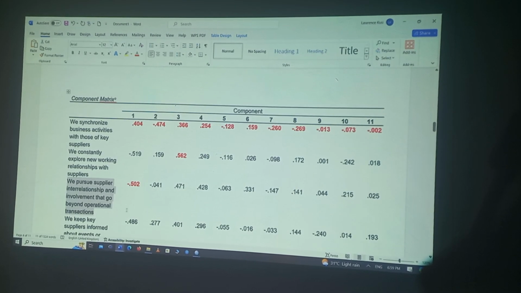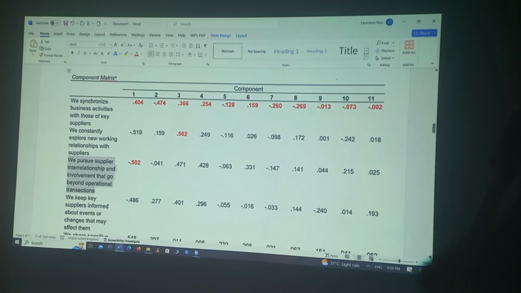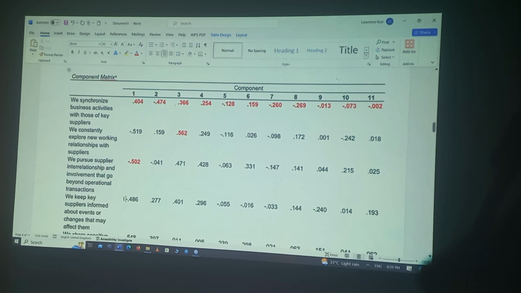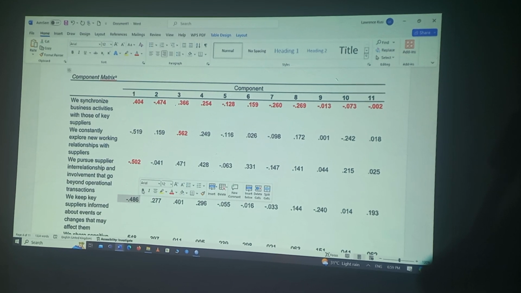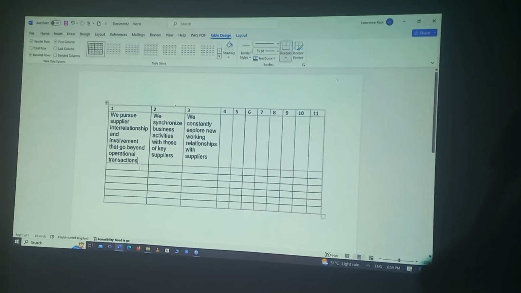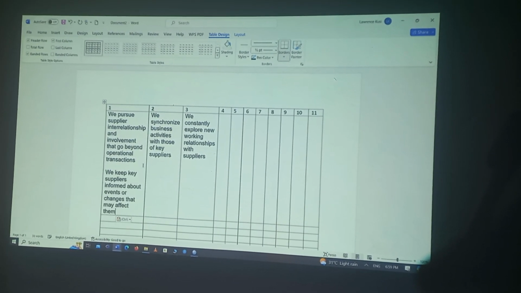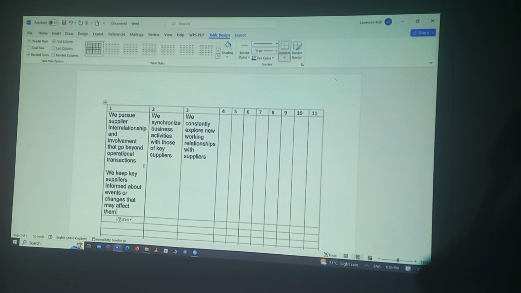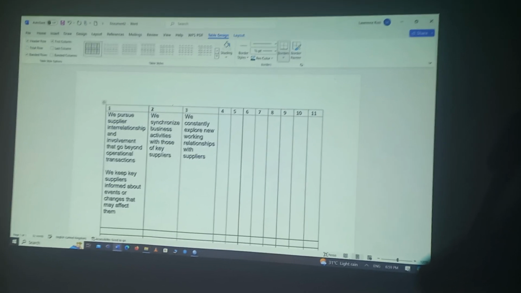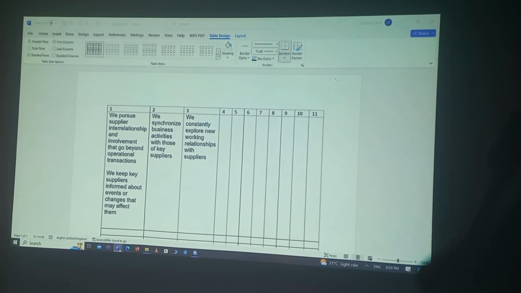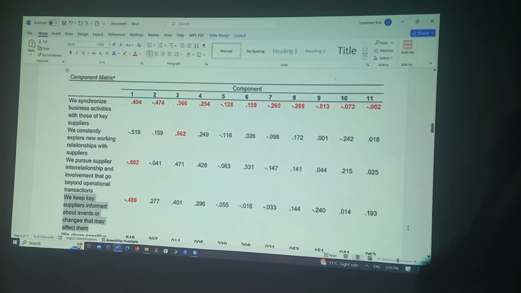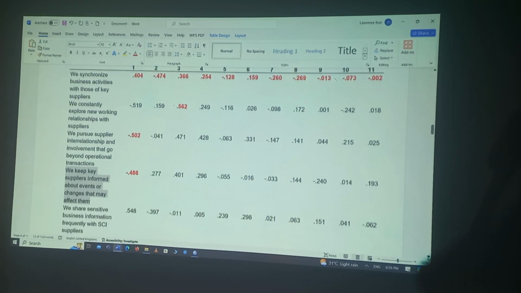Next statement is what? Where does it belong to? Factor 1. Belongs to factor 1. Okay, so we keep it and put it there. So factor 1, how many are going for it now? 2. Good. Let's quickly run through it.